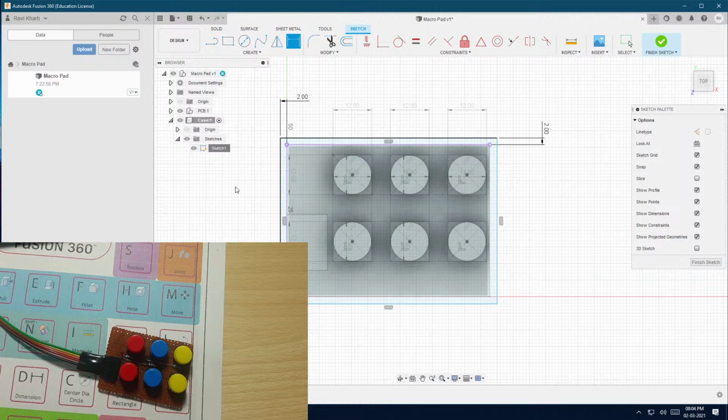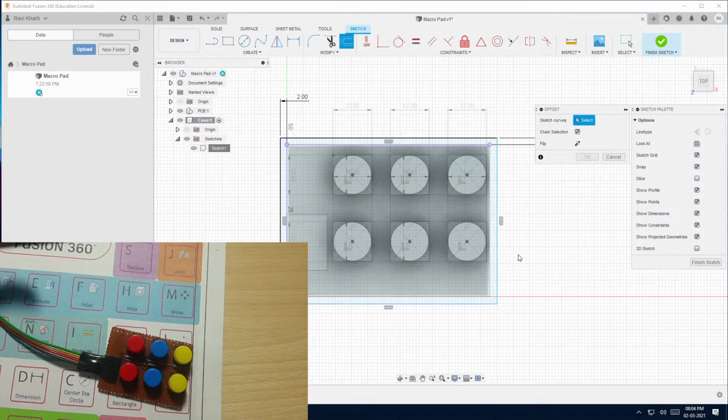Right. It just would have been better if I could do just an offset of 2 mm. If I click the offset button, I can't sync the inner geometry, which is weird.